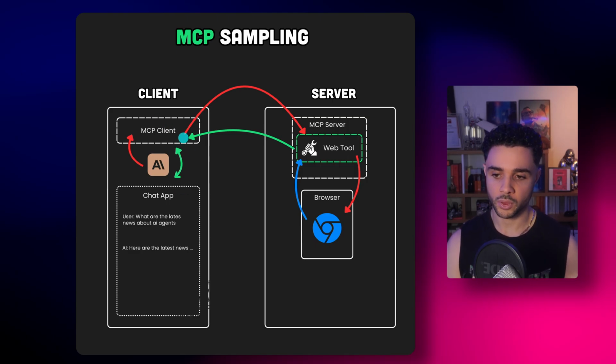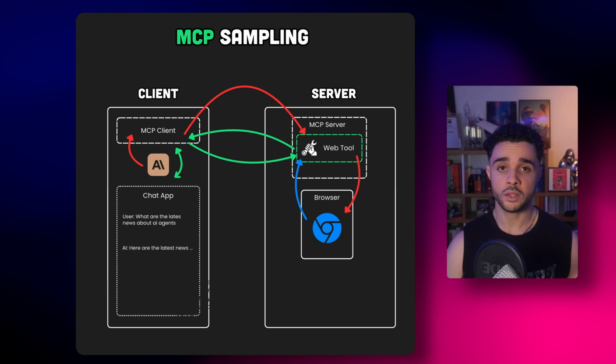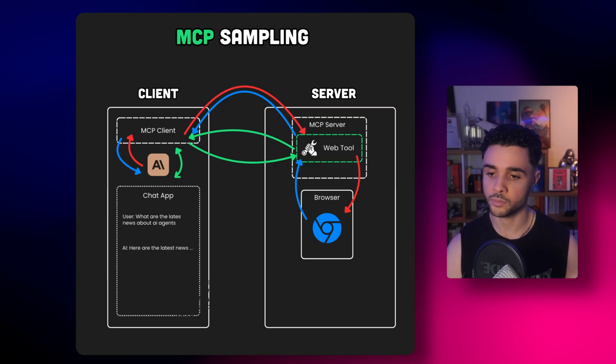The client goes back to the AI, here Anthropic, for instance, that generates the output, sends it back to the client that will send the generation to the server. Then the server can perform some extra steps to prepare the output, and it makes the final call to the MCP client to give back the final answer of the web tool. At this moment, the MCP client sends back the result to the AI on the client, and it generates the final response that will be shown in the chat application.